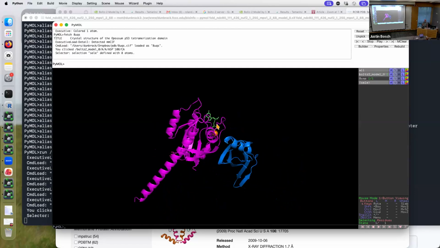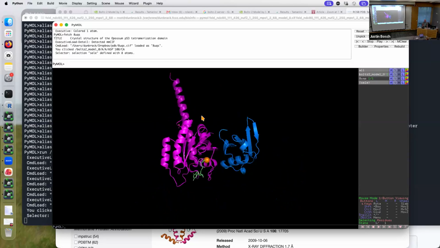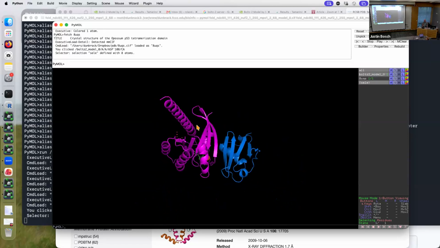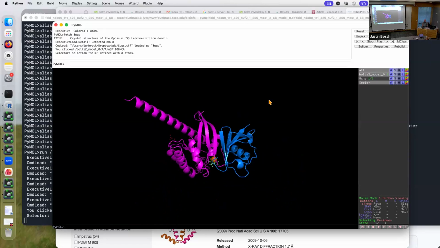That's this Richardson diagram that comes from Jane Richardson. And so that's one representation of the structure, where the helices, I'm sure you've all seen these, look like this, and the beta sheets have arrows. It's called a Richardson diagram. But I can represent the structure in all sorts of different ways.